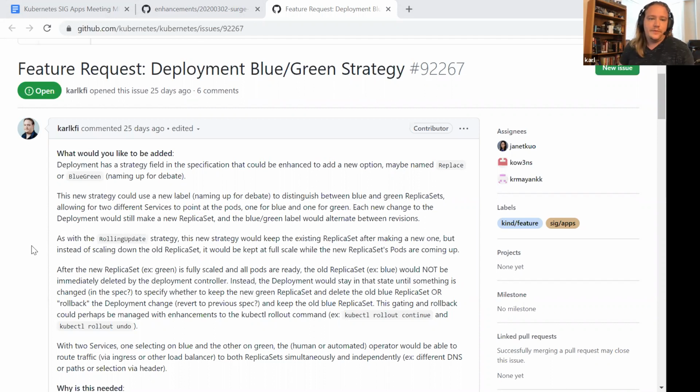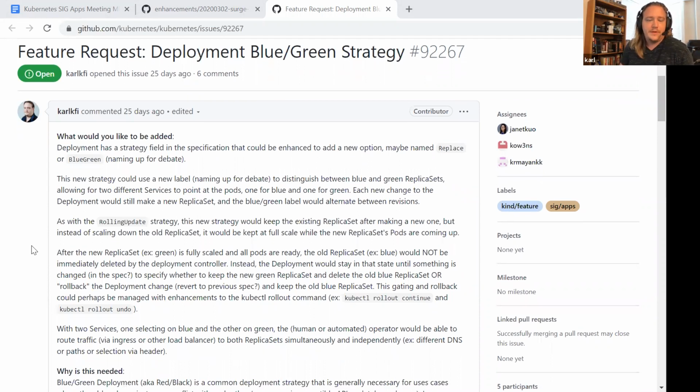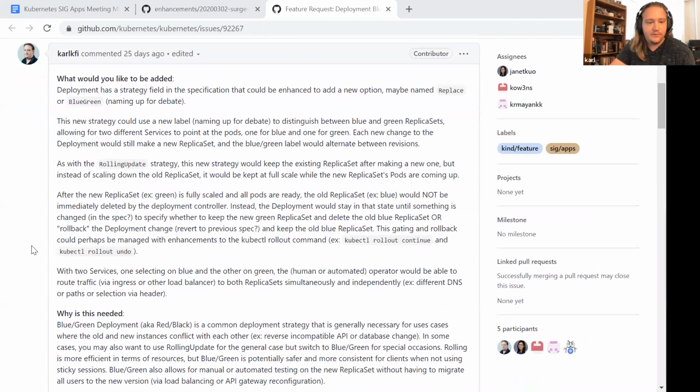Sure. So I made a proposal based on adding a blue-green strategy to the deployment strategy field, basically adding a new value or option in the map. There's also a little bit in here about potentially adding a canary later, but it's not necessarily a requirement.